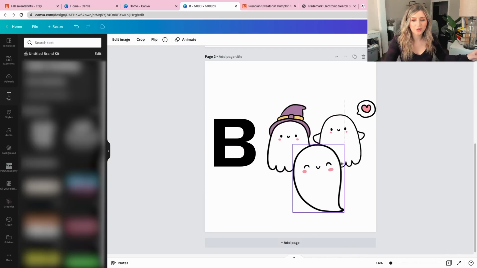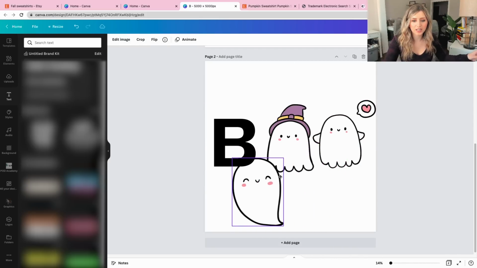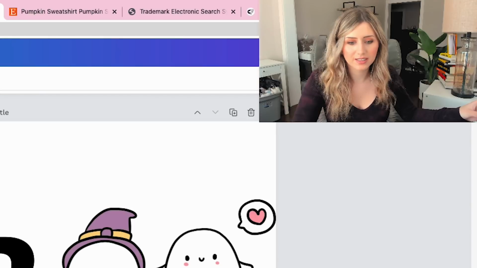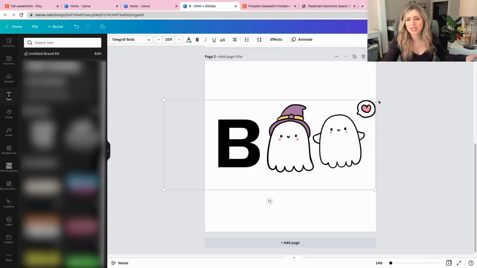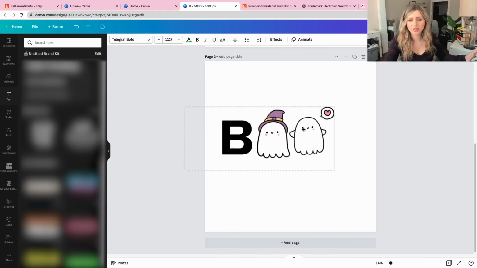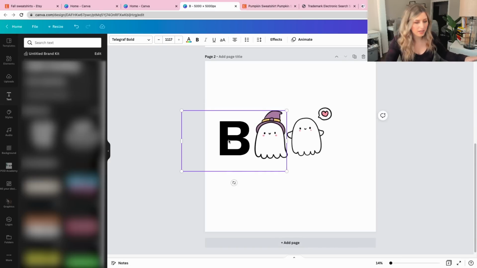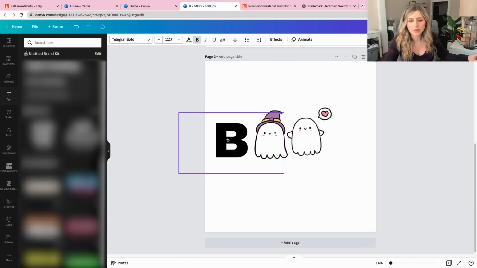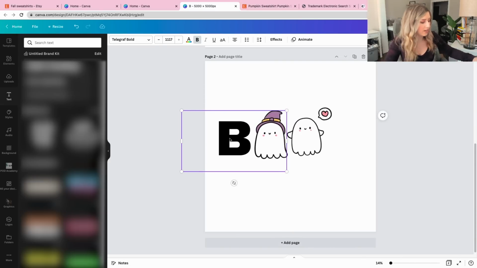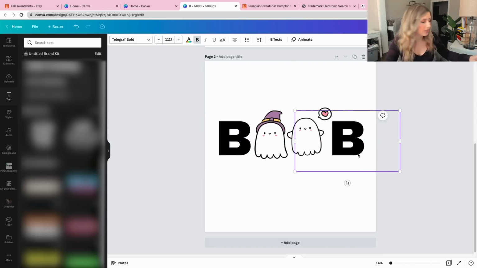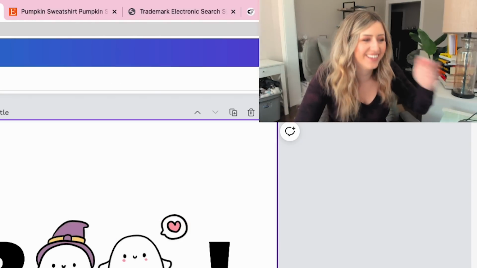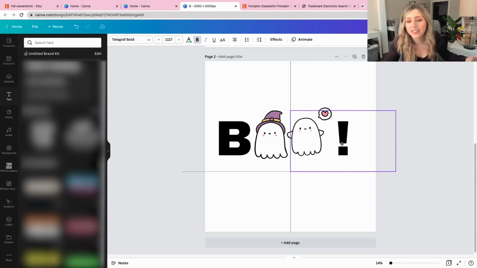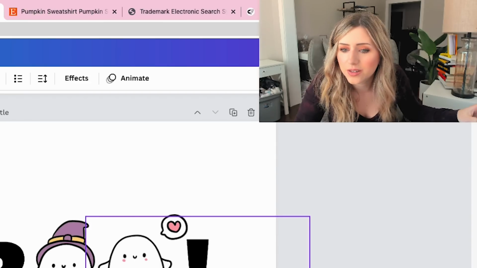These ghosts are so adorable that I don't want to delete all of the ghosts. Which one do I choose? I have to delete that one. Oh, I'm so sad. I'm so sad I just deleted that cute little ghost. Well, anyways. Oh no. What am I doing? Okay, I'm going to copy. I'm going to paste. There we go. That is what I just spelled. Oh my goodness. This is where I get canceled on YouTube.